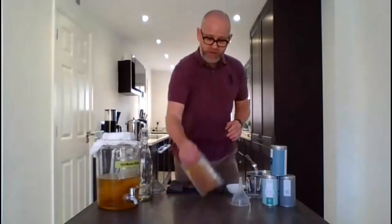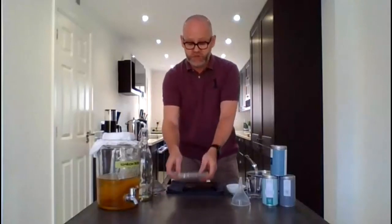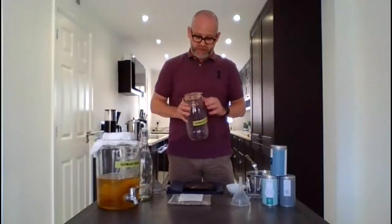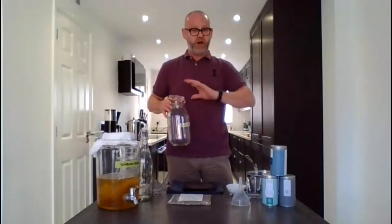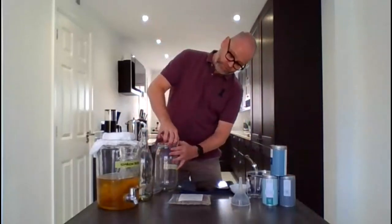With a brand new SCOBY like this one, it comes within its own tea. If it comes chilled, you need to leave it to come to room temperature for about 48 hours so it's nice and rested and warm. I've got a jar which is cleaned out and labelled with the kombucha and today's date. One thing that's very important with SCOBYs — metal is like kryptonite. Metal will kill the bacteria and the SCOBY instantly, so you can't have any metal touching the SCOBY at all. I've got a ring on, so I'm just going to take it off. On the kilner jar, I've got a metal clasp around the top, so I'll remove that and put it to one side — we don't need the lid anyway because we need to be venting.